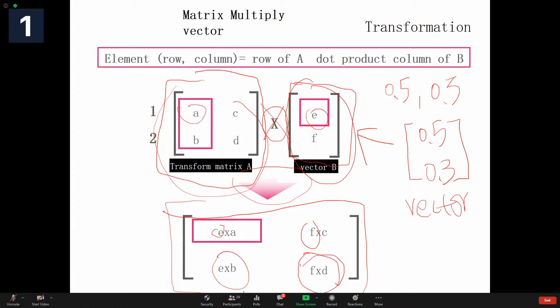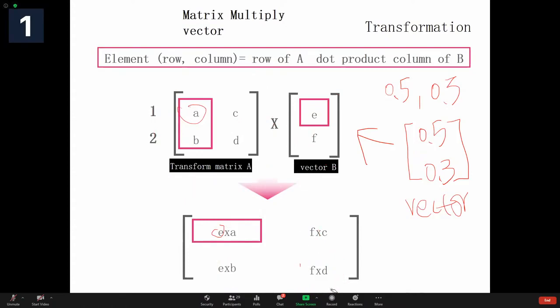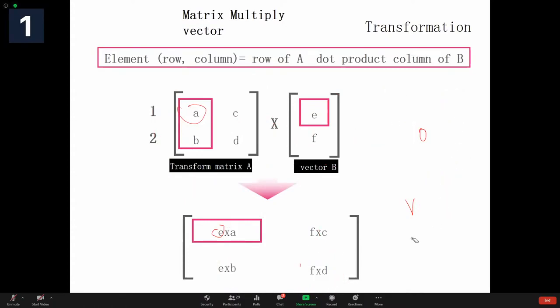You can write E down here and F down here, and then multiply. You can calculate this by hand, or with MATLAB, or even in Grasshopper.